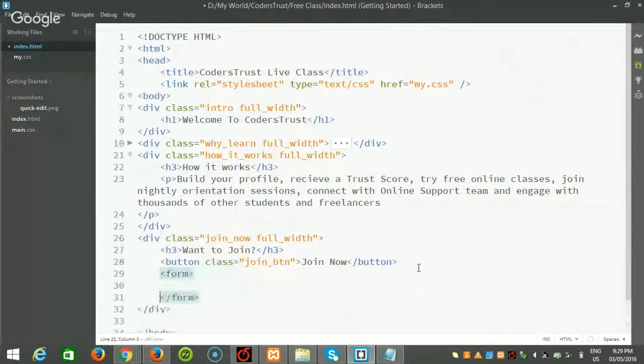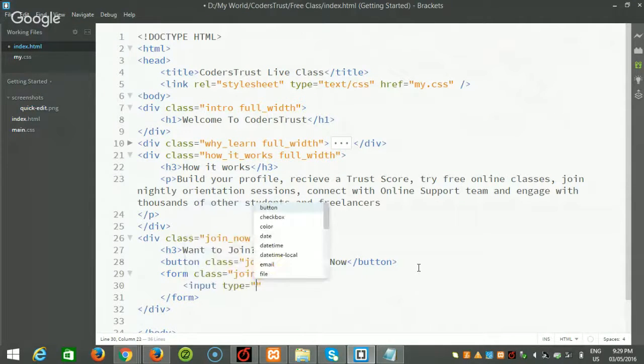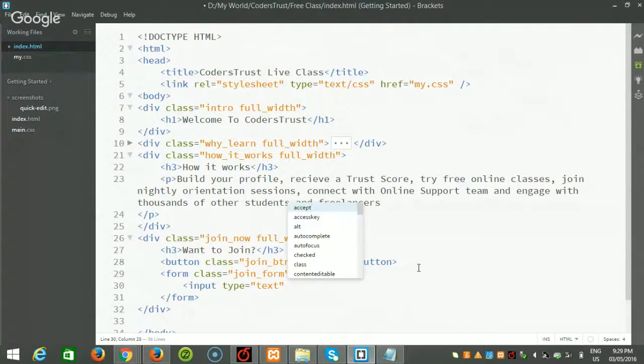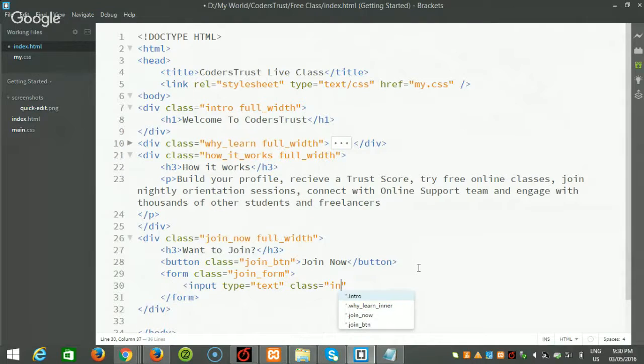So with the class join form, and there is an input type text, and class in text. Just this my custom class.